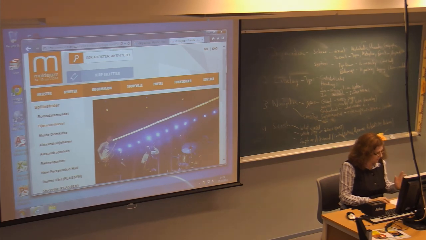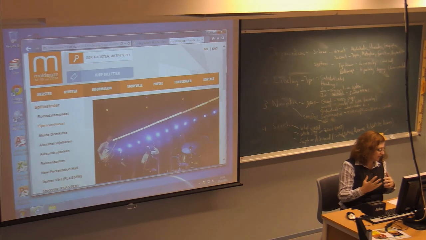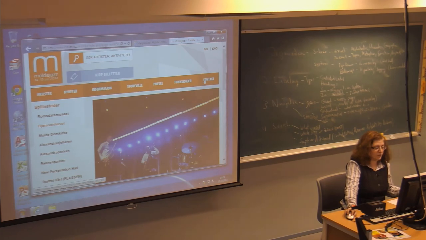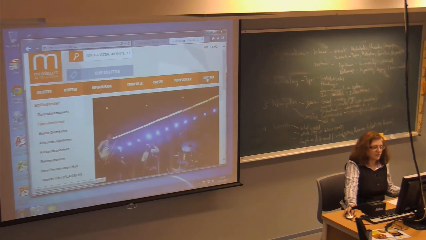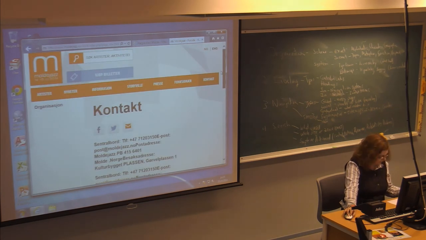Okay, then there's navigation, and it's kind of hard to separate navigation and labeling, because the labels are on the navigation system. The navigation system is intended to help you find where you're going. So you have global, local, contextual, and sometimes supplemental. They have a search box here, which is part of the search. I don't even know if they have any guides or site maps. Not every site uses that.